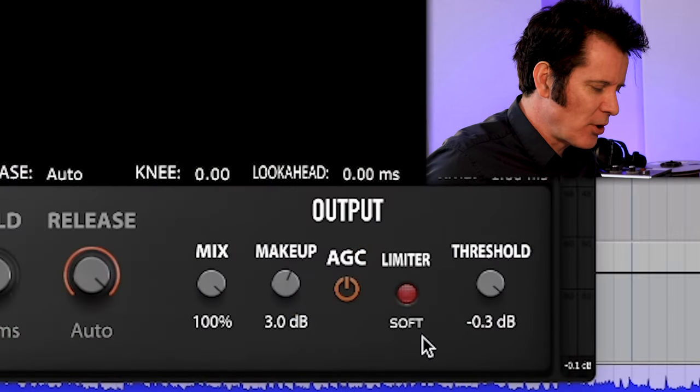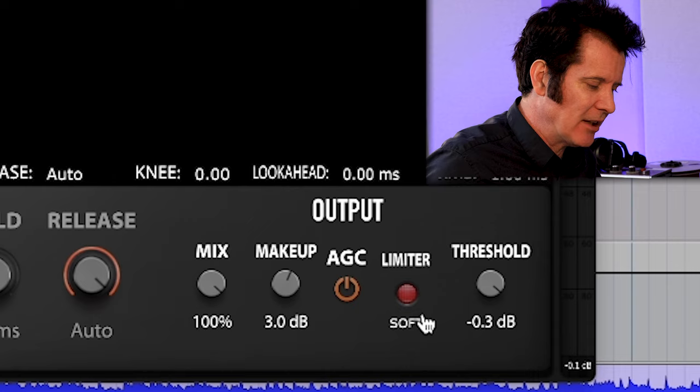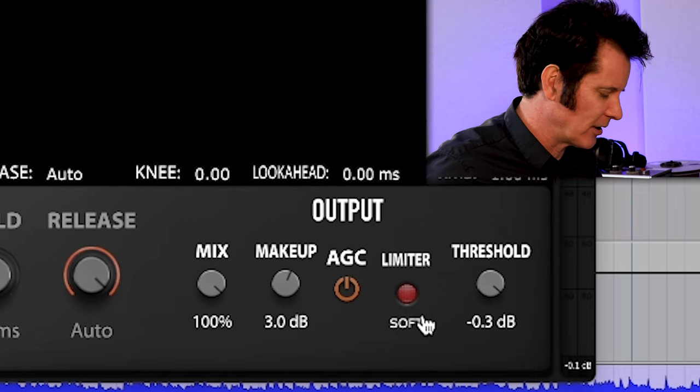So let's play with some controls so you can hear what it's doing. I will turn the auto gain off first of all, so we'll see how much it's doing there, how much it's adding to it. And then I like this soft limiter. I really do like that idea. Some of the best equipment I have has soft limiting. Of course, Apogee very famously had soft limiters like 25, 30 years ago, and they were superb.